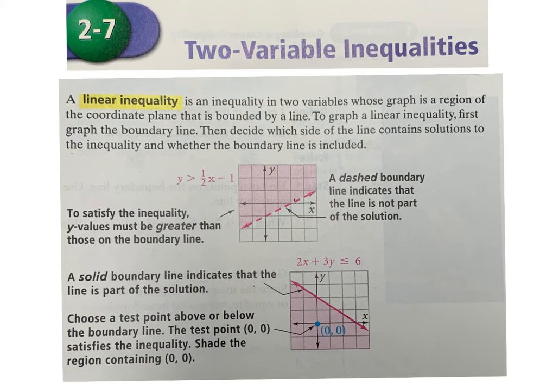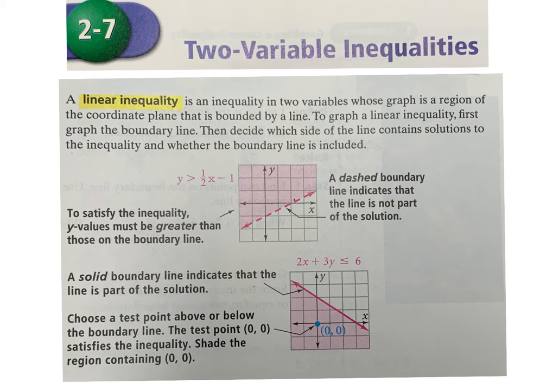So the first thing you do is you graph the line. They will give you some type of inequality. You can put it in slope-intercept form, which is really the easiest thing to do when you are graphing inequalities. If you were just graphing a line in standard form, you can get your two intercepts and plop it in there. But when you're graphing inequalities, it's easier to put it in slope-intercept or y equals mx plus b, because it says y is larger than this or y is smaller than this, and that's how you know how to shade. So when you get your y by yourself, that actually tells you how to shade this.